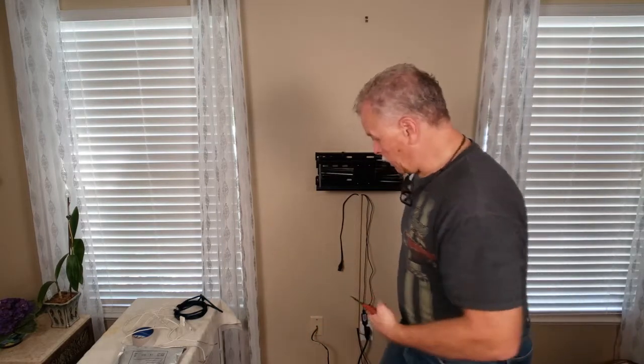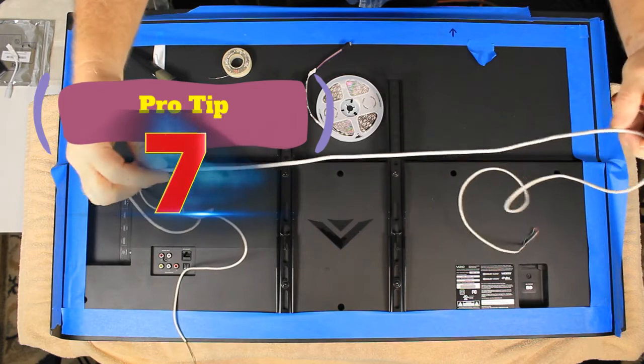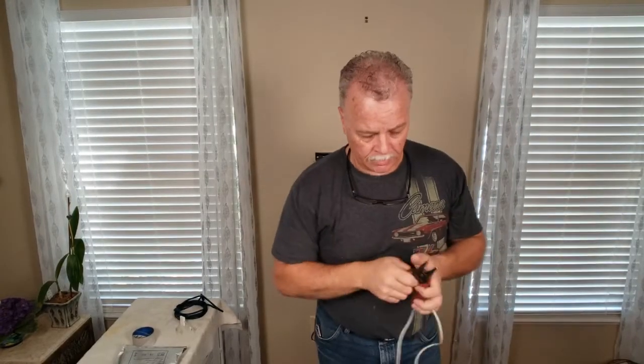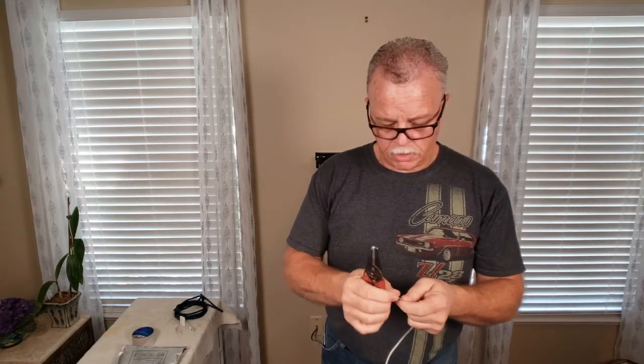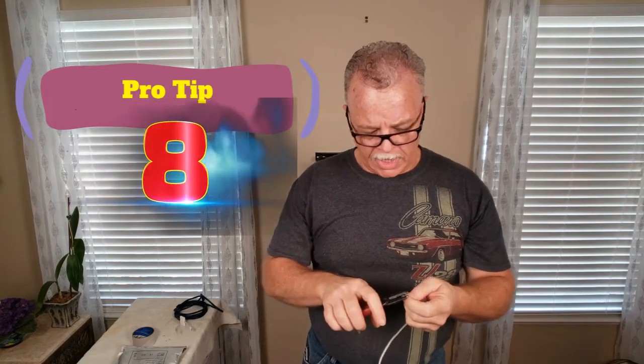While the iron is heating up, I'm going to get my 22-gauge 4-wire braided, so I can have it ready to solder. I'm going to trim this off to the side and make sure they're evenly cut. Now I'm going to strip — I just want to strip maybe just an eighth of an inch, not a whole lot, only a tiny bit. That's all you need, because if you have it any longer and you solder it to the LEDs, there's a potential of touching and that shorts it out. You don't want that to happen.